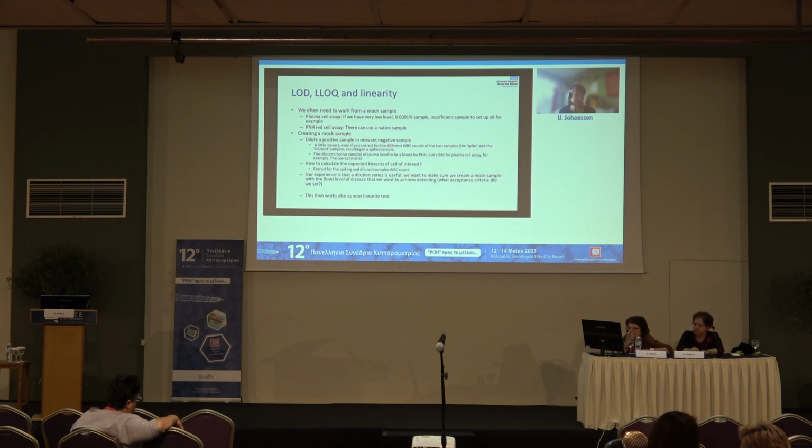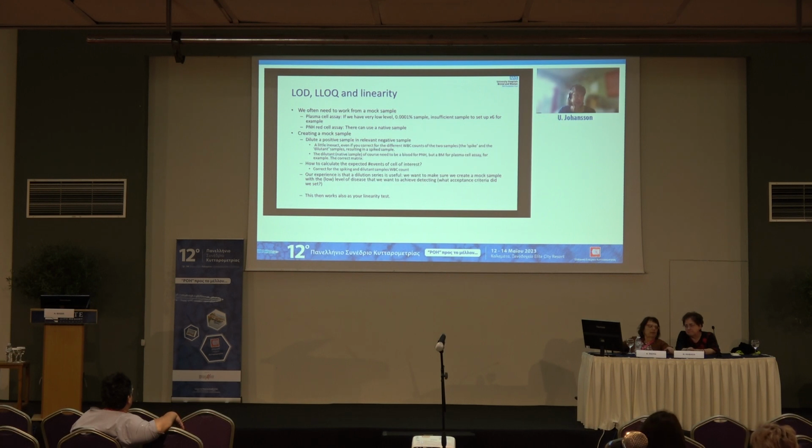I've already mentioned spiked sample, and I think we'll always have to work from a mock sample. Why? Well, for the plasma cell assay, if you want to have a limit of quantification really super low, then you need to use a high volume to get enough total events to reach the sensitivity, right? So we have to create a mock sample, we have to use spike samples.